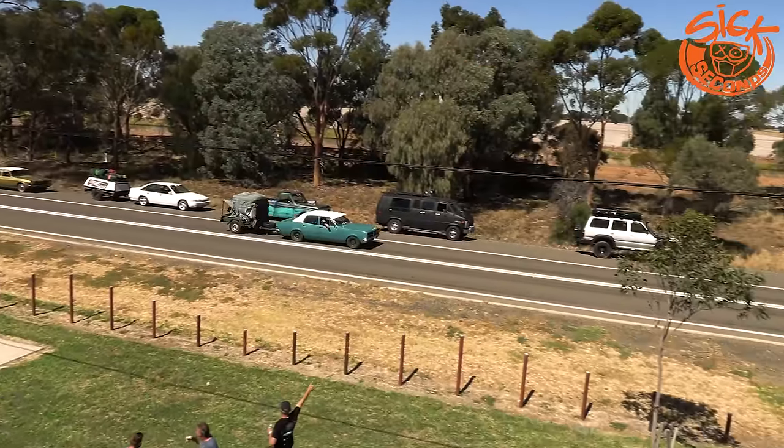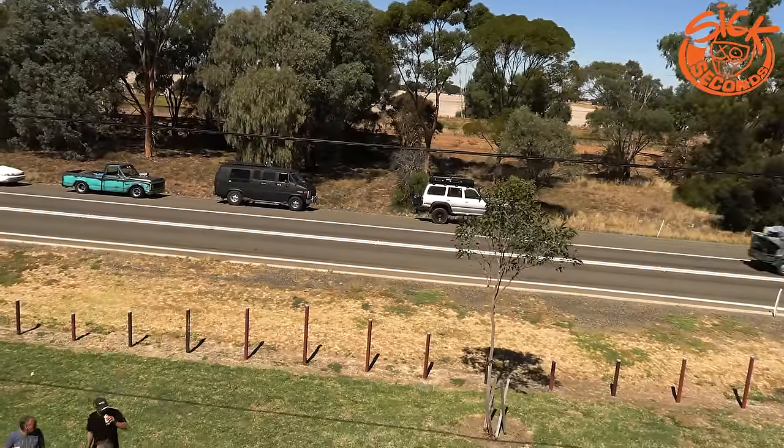Next, we're on to a really brand new museum. There's a lot of cool stuff in it, and a lot of Australian cars and buses and trucks. It's different to your American stuff, so you'll really like it. So everyone's going well. I don't think anyone's broken down yet, so we'll keep going. We'll have a good day.